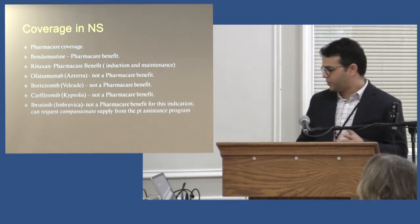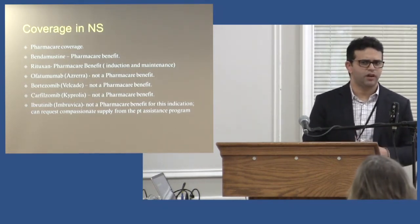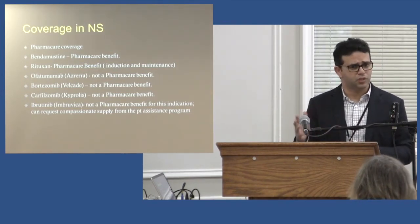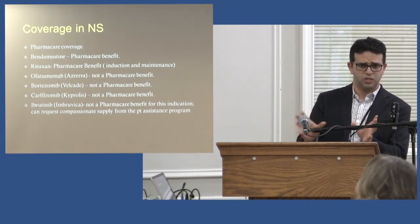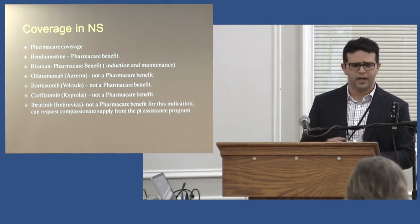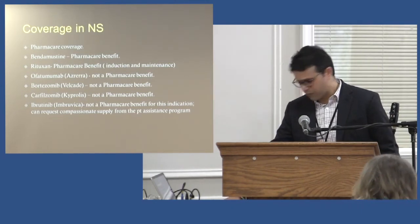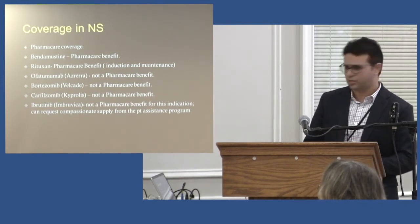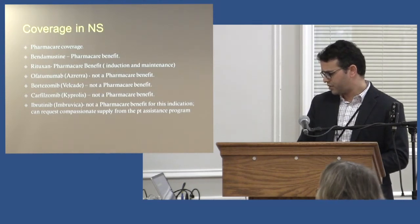Then other drugs, ofatumumab is not covered. We had a study here, ofatumumab plus bendamustine, for patients who were not responding well to the rituximab prior, because ofatumumab is just a newer anti-CD20 antibody. For those patients we had a study, and it did have negative results. Afterward is the proteasome inhibitor, as I mentioned, and here we don't have access to it. Carfilzomib also showed some evidence, but we don't have access to it either.